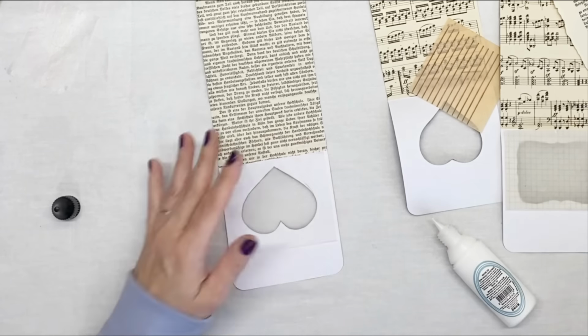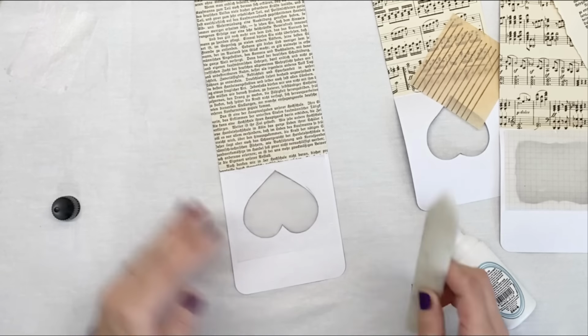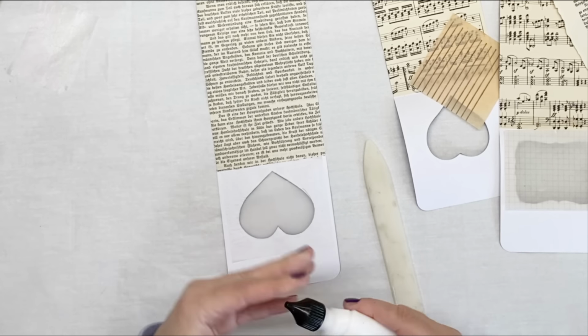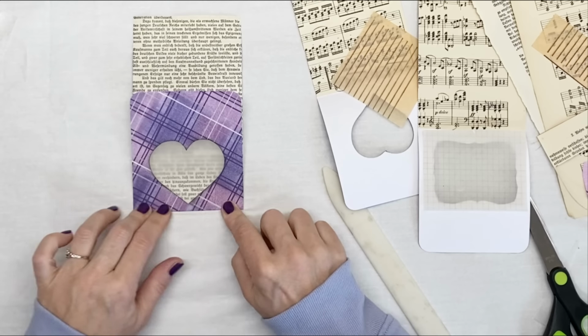And tracing paper tends to get a little bit wrinkly when you add any sort of medium such as glue that has a bit of water in it, but it will dry and then it will be all right eventually.